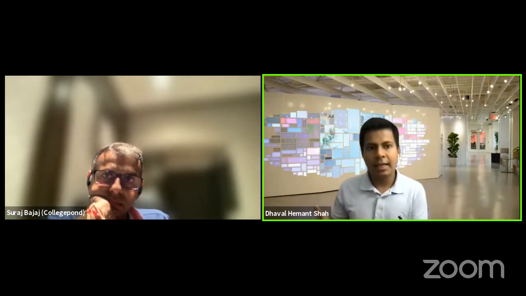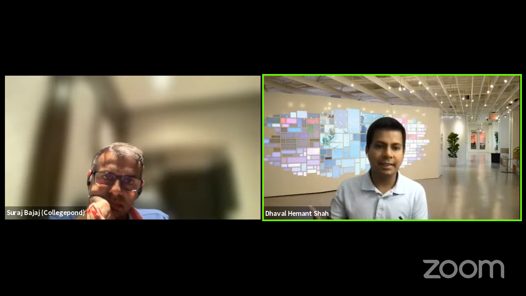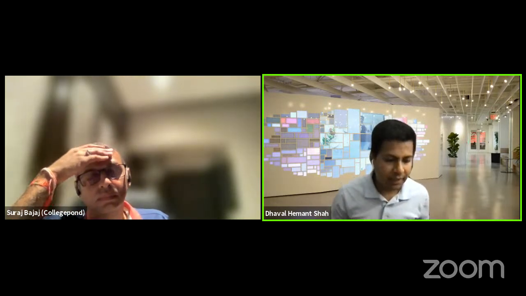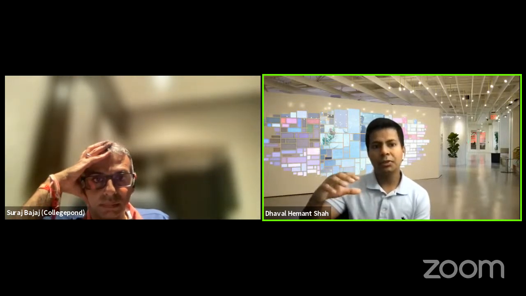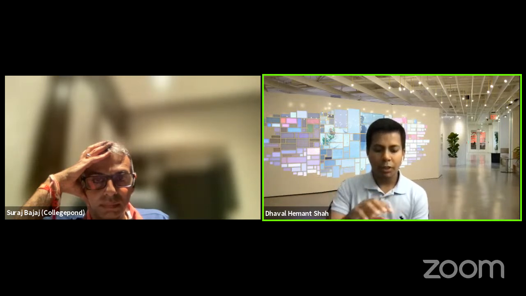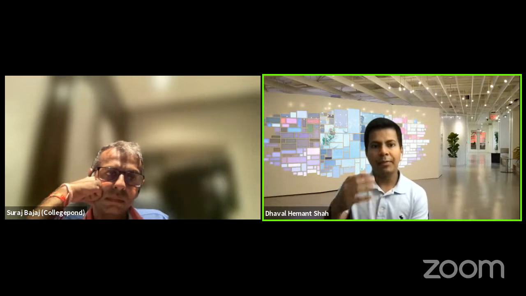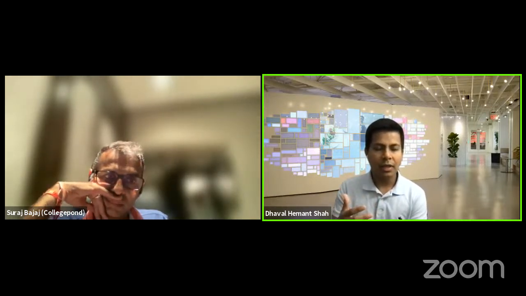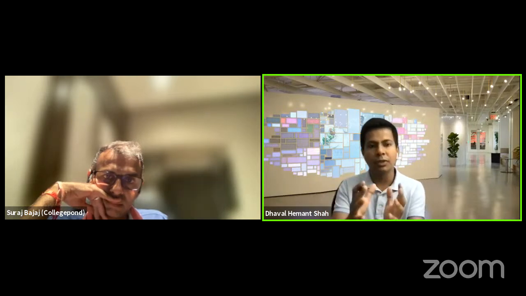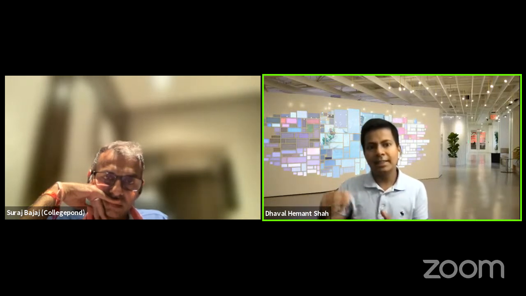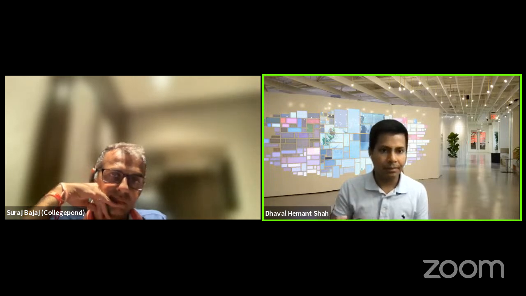Now, whereas ML engineers, they also deal with training models, but they also deal with how can we productionize these models. So now an example here would be at DoorDash. One of the ML use cases we have is what restaurants should we show the user when they open the app? So when you open the app, what you see might be completely different than what I see on the app. Now, this is based on your ordering history, your preferences, the kind of restaurants you like. The model has learned a profile for Suraj and a profile for Dhaval. So even if we are in the same area, same city, we might see the same restaurants, but maybe they are arranged in a different order.